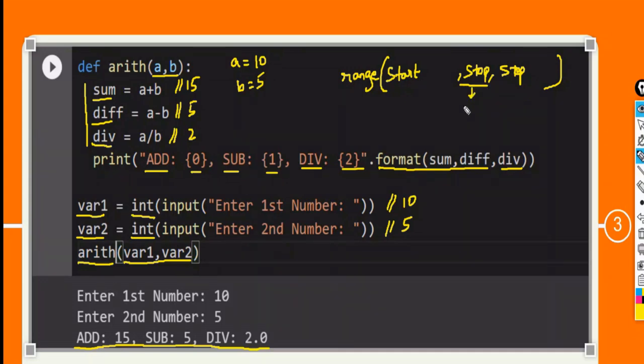We cannot call the range function without passing any value. If you pass only one value, that value will be stored in stop. At that time, the function will take the default values of the other two parameters. The default value of start will always be 0, and similarly the default step value will always be 1. We can change it by passing a new value, otherwise it will go with the default one. This is the best example.